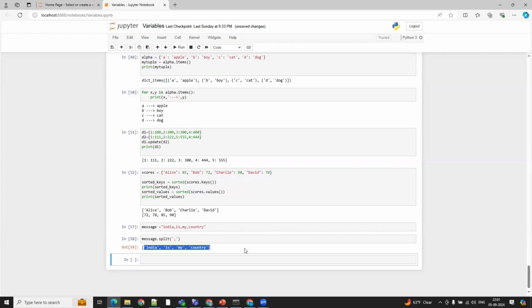Hope you guys understood what is the use of split. Now let's say my word is like this, with a hyphen symbol. If I try to give comma here, see what will happen. Do we have any comma symbol inside this word? No. That is the reason it has given only a single element here. And if I use the hyphen symbol here, then you will get the output in a proper list format.